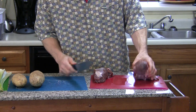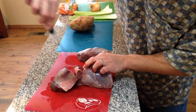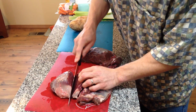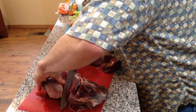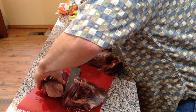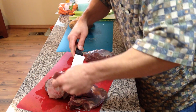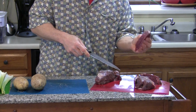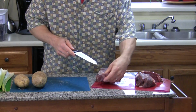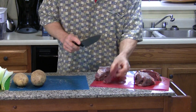So you see this piece of meat has a big layer of fascia on the back side. So what I'll do is I'll cut down to it, and then I can kind of cut along the fascia. The fascia, being as tough as it is, doesn't really cut, and you end up with a nice little steak. And I will put a few of these aside, grill them later.